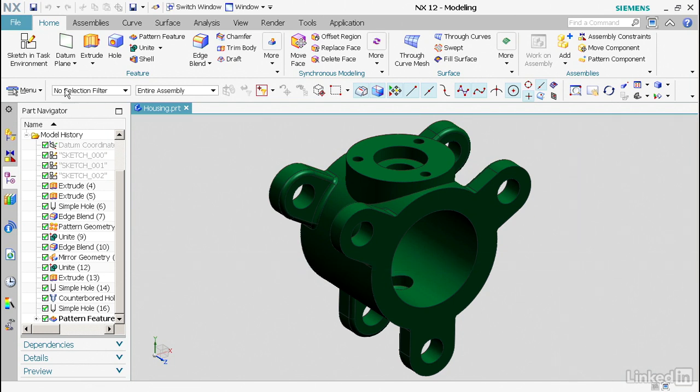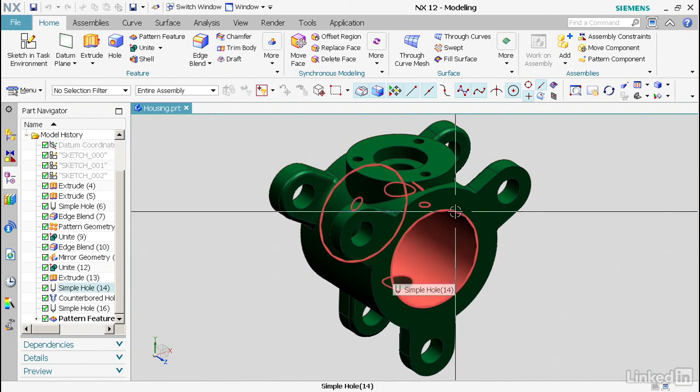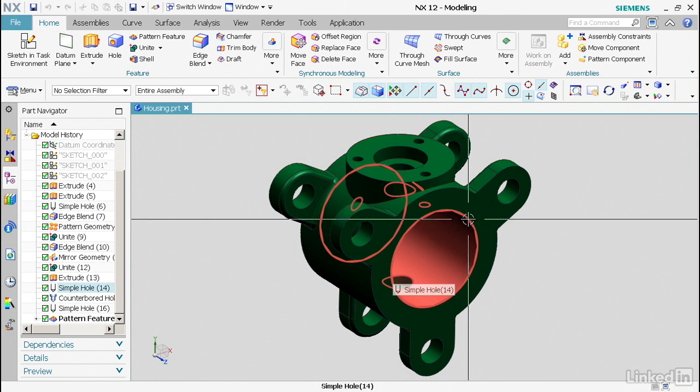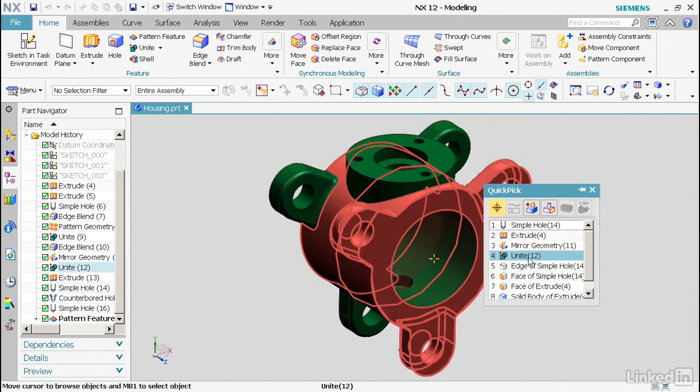Now, when we look at this top toolbar here, you'll see I have no selection filter, entire assemblies, several icons, and then point selectors. These are all meant to help you in selecting the geometry that you want. In this case, I have basically no filters set up. So if I hover over the top of something, you'll see it wants to pick a face. I could potentially get an edge. If I hover over something for long, I get what's called a quick pick selector. If I pick, you'll see a list of all of the things contained within the selection ball there.